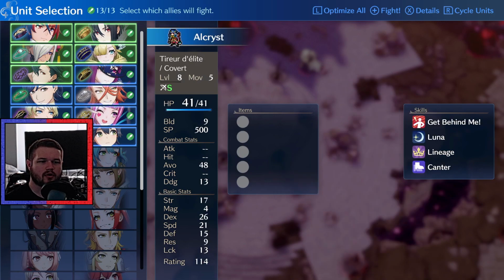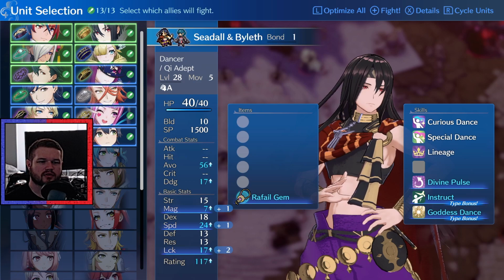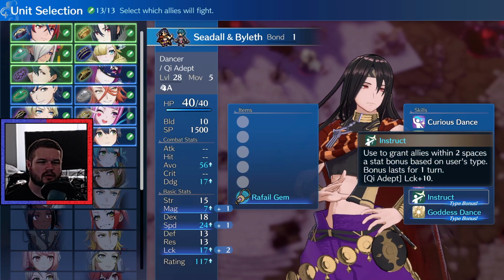So I don't even really know who'd be better to bring. Seadall and Byleth makes sense because he's a healer the whole time. Raphael gem? Ooh, immune to effective and critical hits. Okay.